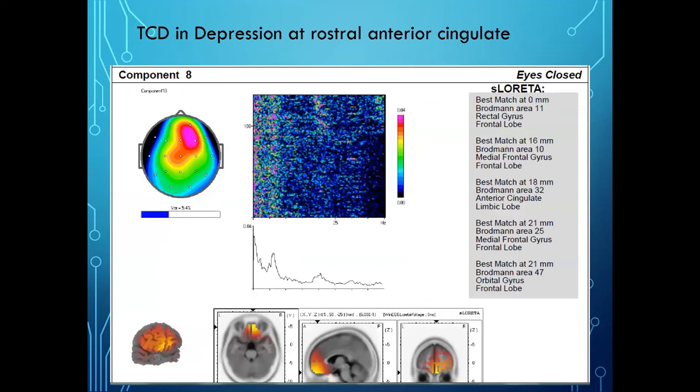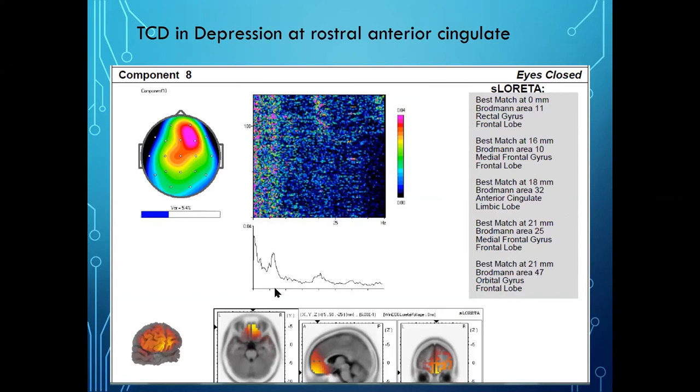Now, this is a thalamocortical dysrhythmia in a depressed patient. And what we have is a rostral anterior cingulate location, like Dirk identified within his paper, in depression. Now, it's not a beam F3. This is basically the midline. When you look at the source analysis, it's anterior cingulate, subgenual, a little surface frontal as well. So rectal gyrus, medial frontal, anterior cingulate, medial frontal, orbital. So that's the spot that we've got.